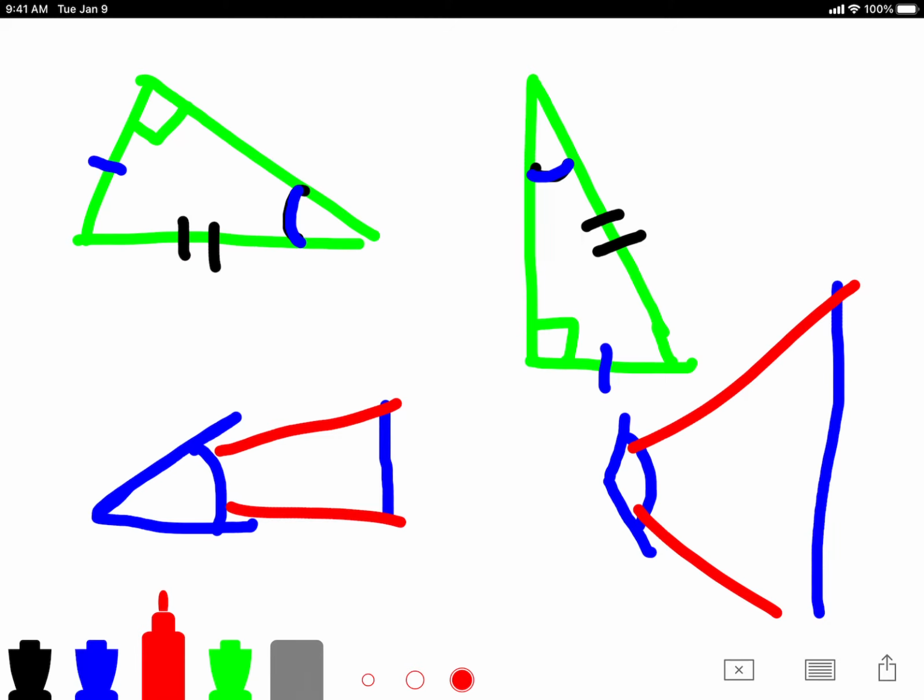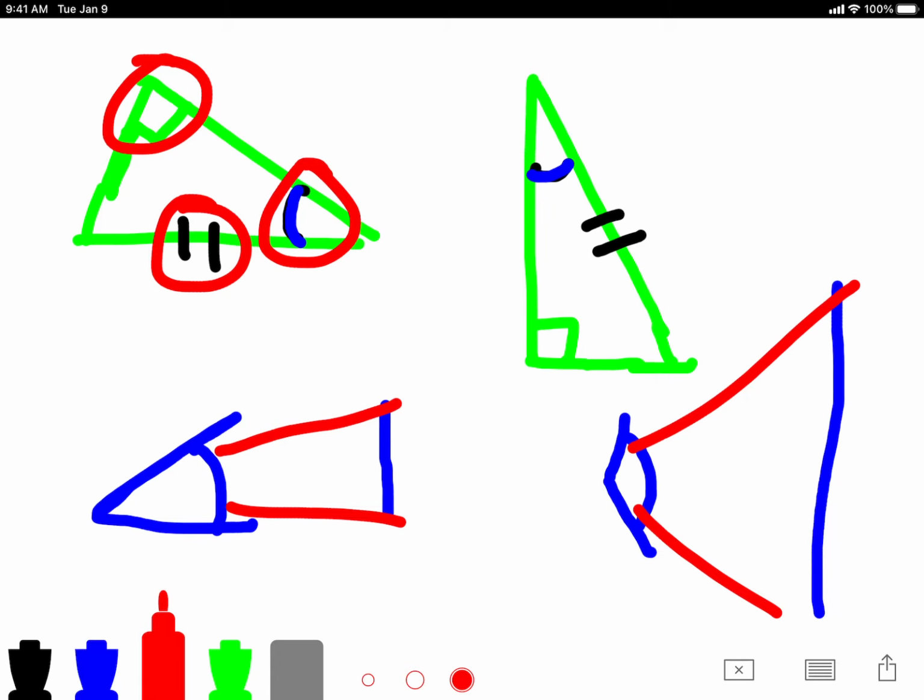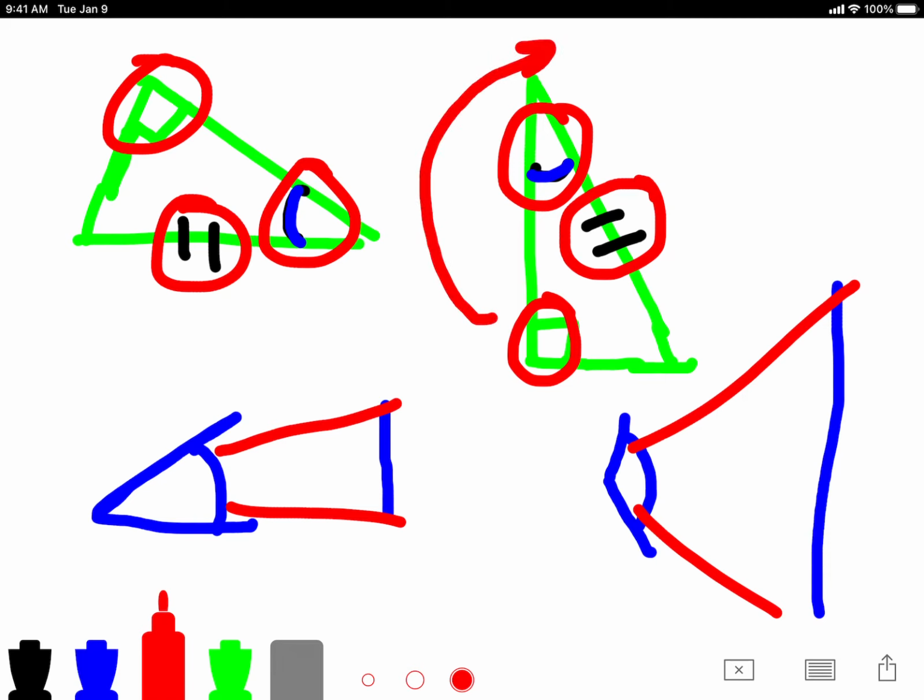Okay, well, let's take a look at what information we have given to us now. Let me go ahead and erase these because this wasn't given to us in the problem. I just made that up. Okay, we're going to pretend these look like triangles still. So, angle, angle, side. Where's our angle, angle, side? Well, here's one angle, here's two angles, and here's a side. So we know, well, let's double check the other one too. Angle, angle, side. So I'm going clockwise this way to find it, and I'm going clockwise this way to find it, right? Angle, angle, side, angle, angle, side.